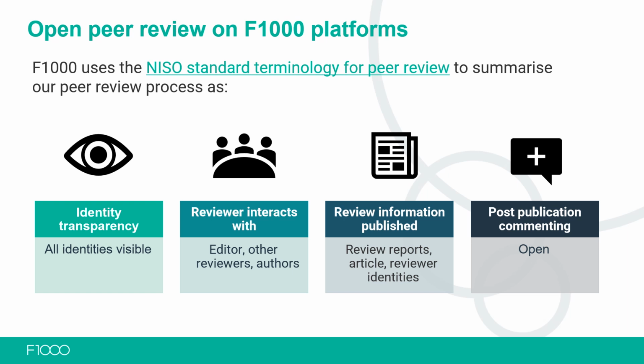To summarize, our peer review process has identity transparency, which means that peer review at F1000 occurs on a published version of the article, with the authors' full names and affiliations available to reviewers and readers. Peer reviewer names and affiliations are also published alongside their peer review reports. If multiple people write a peer review report, they can all be named.